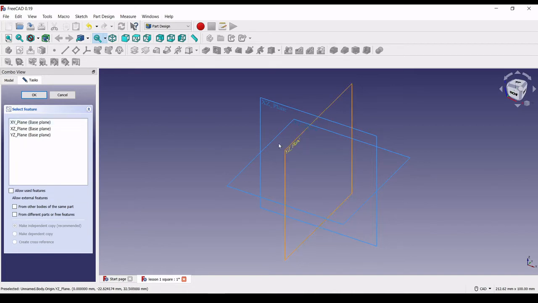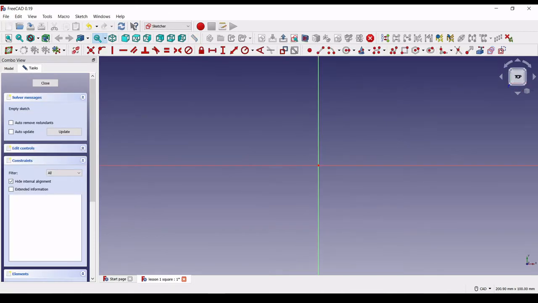And you will see that if you hover over the XY plane, it is a flat one. The XZ plane is the one that's standing up straight, and the YZ is another one standing up straight. So I want the one at the bottom, so I'm going to click on XY plane and I will say OK. Now you have the plane in front of you. On the cube in the top right hand corner, it shows the top view, and the XY plane is looking straight down from the top.